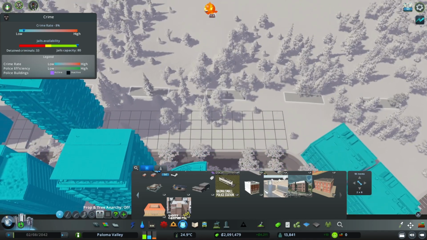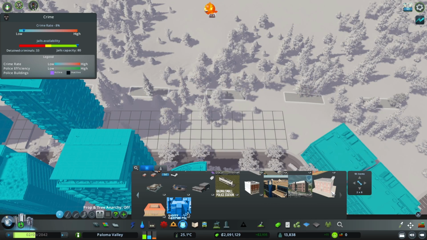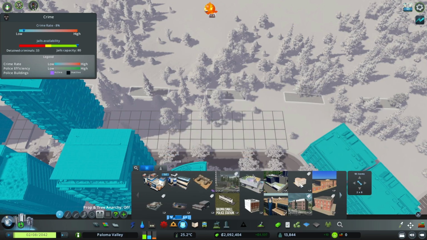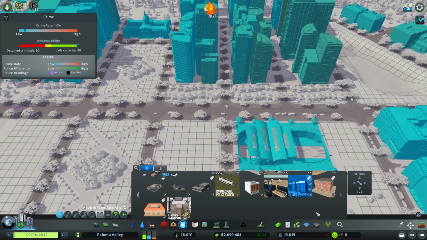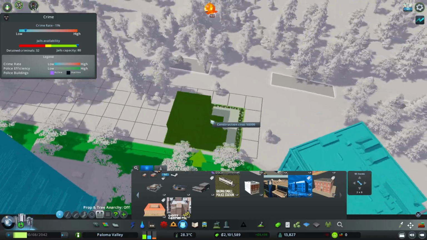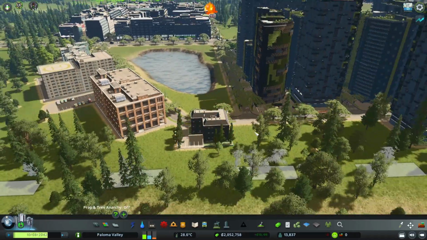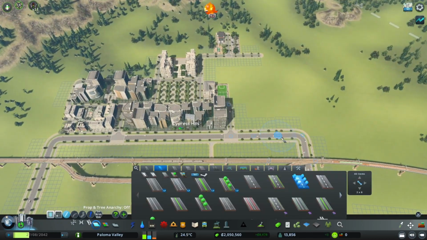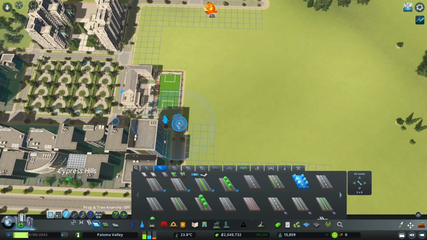So I've downloaded a load more police stations that are a lot nicer than the ones that came with the game. I really don't like the vanilla police station. I might add in the same police station that I did in the other district just to keep a little bit of consistency. I wonder if down here for now might be a good idea just to keep it out of the way until I have somewhere proper to put it. I'm going to put a little bit more housing into this district and then leave it for now and move on to the campus area. And I'll come back to this district next episode and do a little bit more work on it.